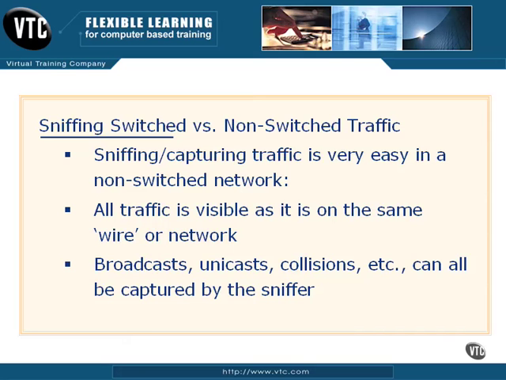Everything that is sent down the wire can be seen by every other computer. Broadcasts, unicasts, collisions, anything. However, normally, computers will see all the traffic along the wire, but they will only respond to the traffic that's destined for them. In other words, they will ignore all the other traffic. A sniffer, on the other hand, sees all the traffic along the wire, but it also records it and captures it.